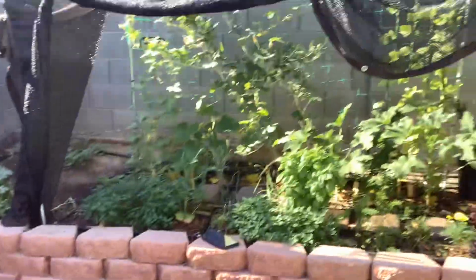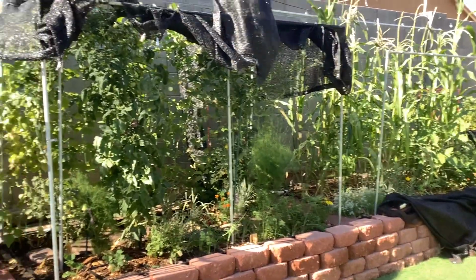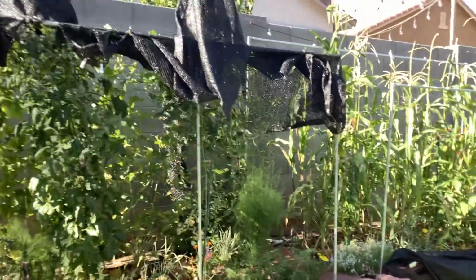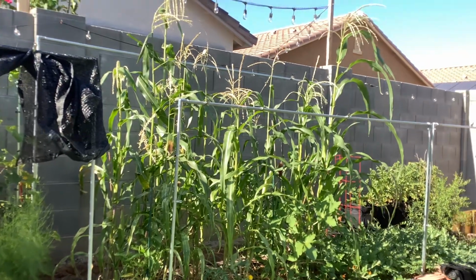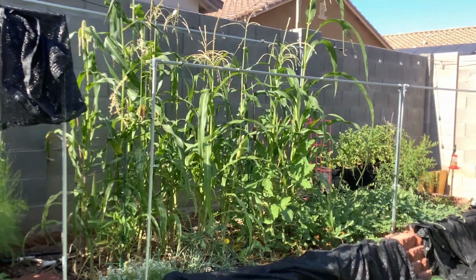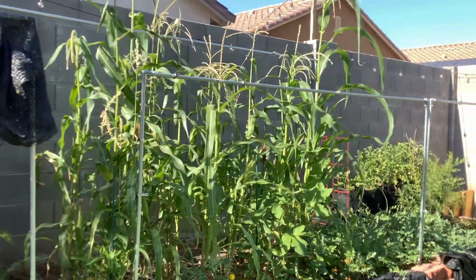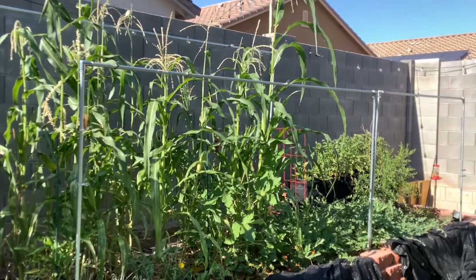So this is, everything stays under the shade cloth all day. It's 50% shade cloth, and so these two garden grids are completely encased in the shade cloth. I had this third one like that as well. However, as you can see, the corn got taller than I thought it would. I have two varieties in there, and I read the package for one of them, and it said that the corn was supposed to grow between 4 and 5 feet, and some of it did, but obviously the other variety I had is way bigger, so I had to take the shade cloth off to make room for it.